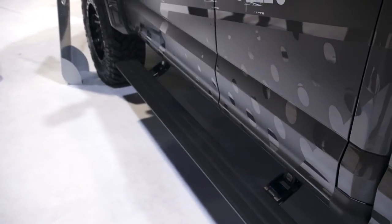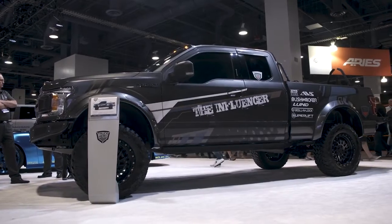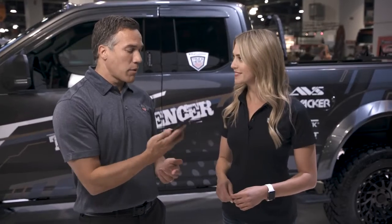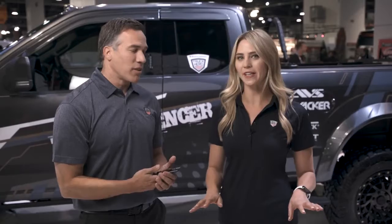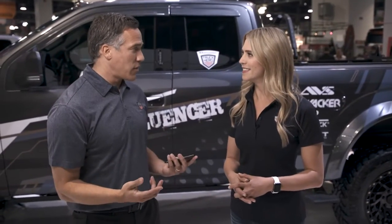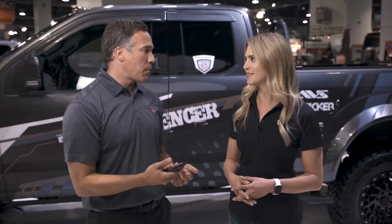Power Steps have been around for quite some time, but what's new this year? This year we're introducing the Power Steps Smart Series, and as the name suggests, it's actually compatible with your phone. We're walking around with these supercomputers in our pocket, so we might as well take advantage of those. A couple years ago we introduced override switches, and now we've incorporated that override switch into an app — a free downloaded app.